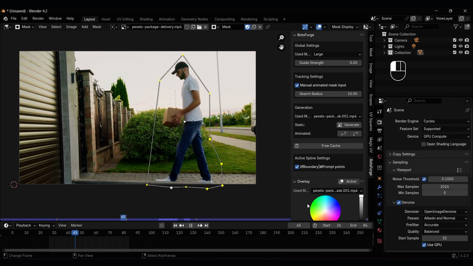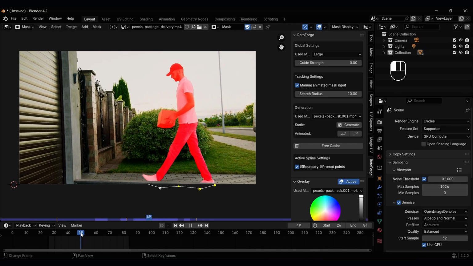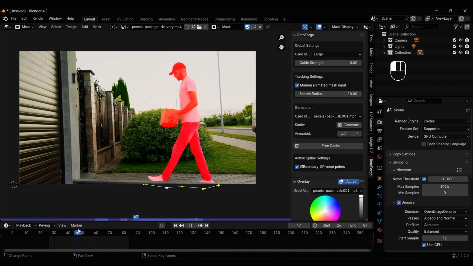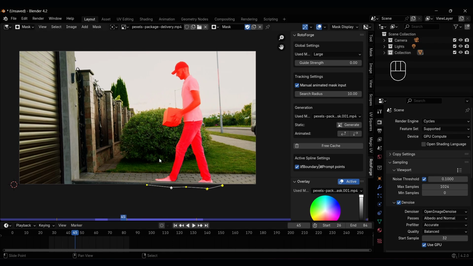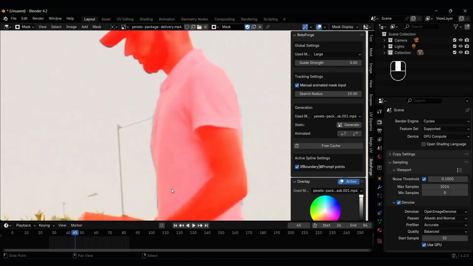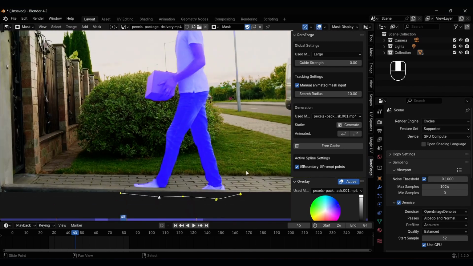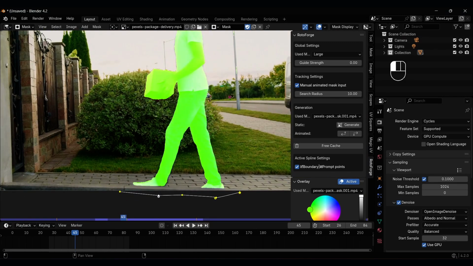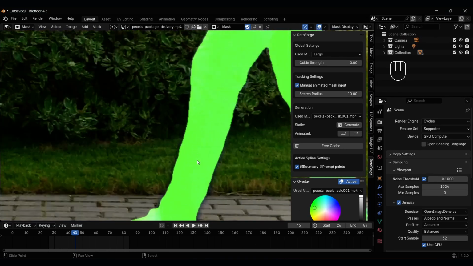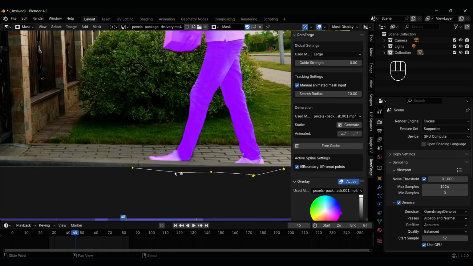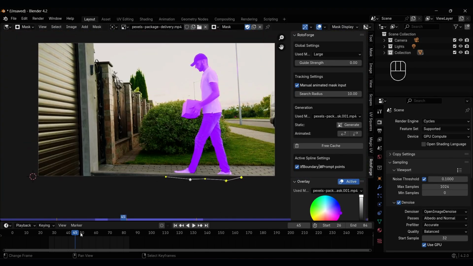But then if I activate the overlay, you can see apart from every second frame, all of the primary frames in this case are really, really accurate. And if I review this, sometimes it's a bit inward, but it's better if you have masked less than too much.